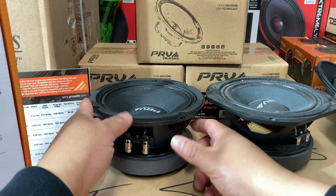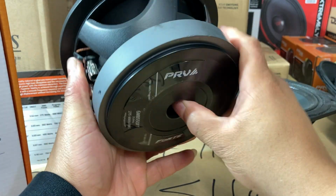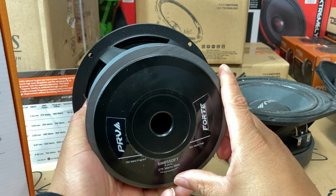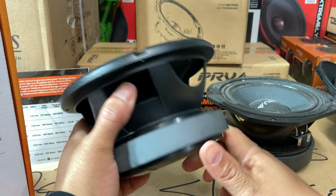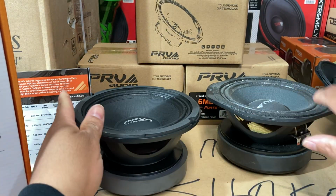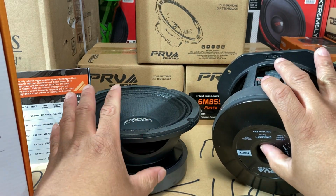So that's crazy, because like I said, now the rating on these at the time when I ordered this one was 250. Now they're 275. So yeah, it's only a 25-watt difference, but still just enough to say, hey, you know what changed, man. So let me tip this up, because that's, nope. They're both vented, so I don't know.